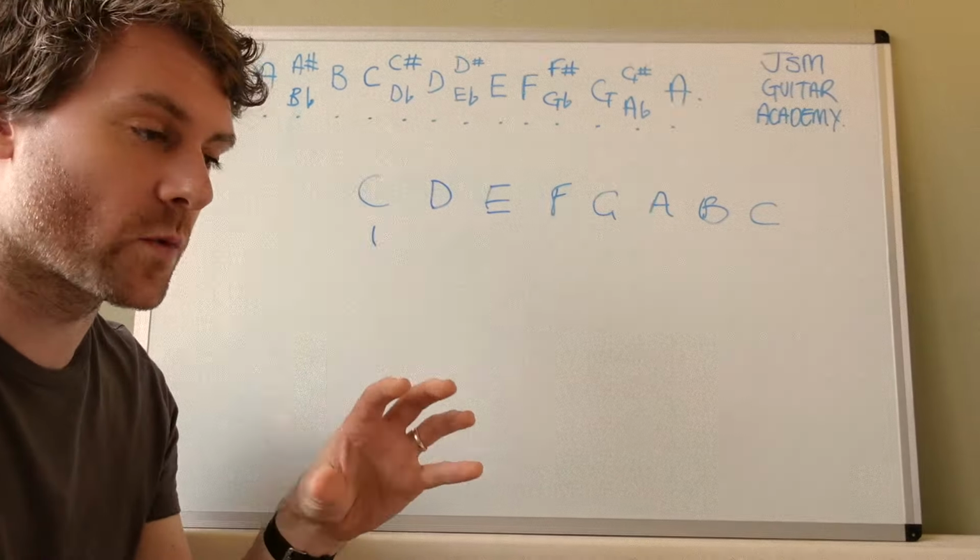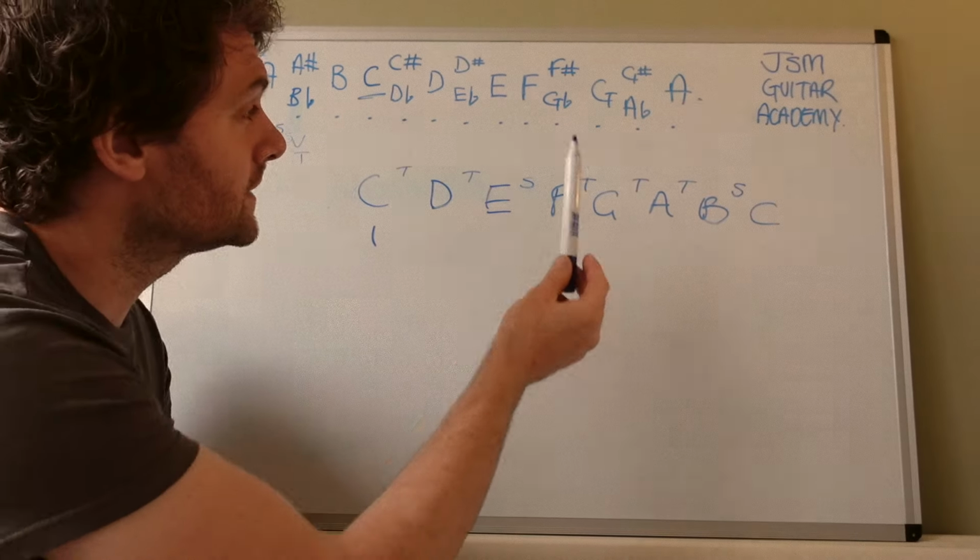What we've done is we've taken C, we want to start on C, and we're going to work through that using this template of tone, tone, semitone, tone, tone, tone, semitone to create a major scale. So C will be a full tone jump to a D, D is a full tone jump to an E, and then we have a semitone which takes us from E straight to F. We don't have a sharp or a flat in between an E and an F, there's no black note on a piano if you want to visualise it.